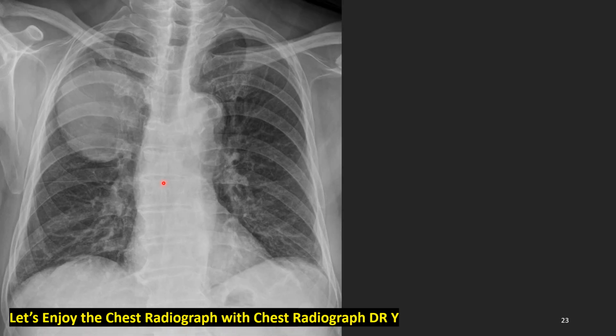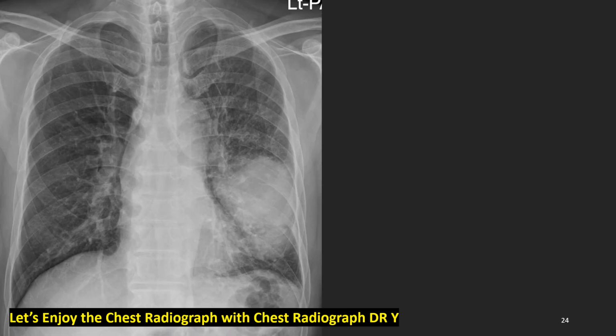How about this mass? This is an old man, a heavy smoker. We have seen this image before. Yes, a peripheral mass of 9 centimeter. More than 7 centimeter means T4 staging. T4 staging is not good for the patient. Yes, T4 staging, right upper lobe mass, adenocarcinoma. Another case of a 9 centimeter mass in the left lower lobe, not overlapping with the heart border. So the mass is mainly in the left lower lobe. Yes, a very large peripheral mass, T4 staging in a heavy smoker, an old man.